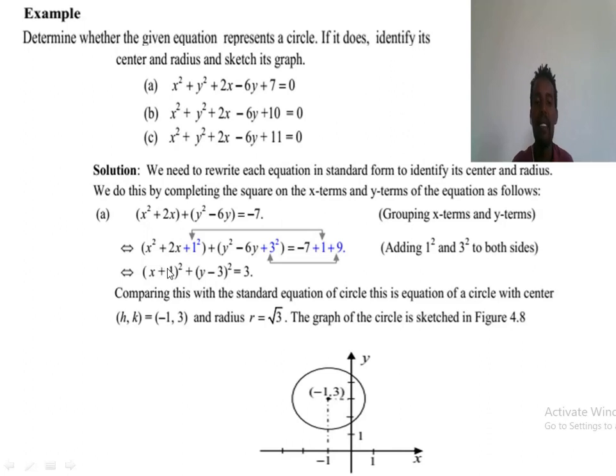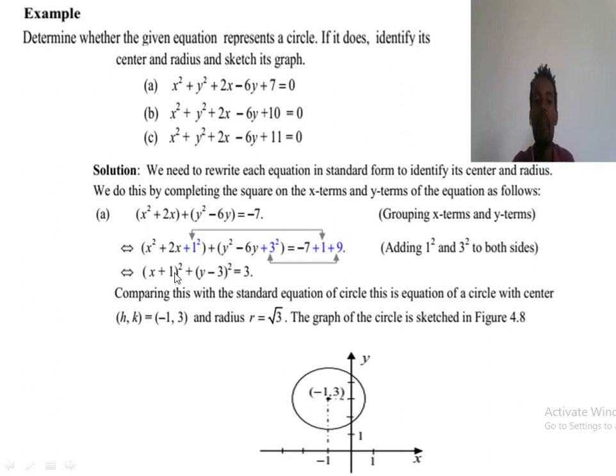that thing is here ይሄ ማለት ነው x plus 1 whole square plus ይሄ ማለት ደግሞ y square minus 6y plus 3 square, y minus 3 whole square ነው. እዚህ ጋር ይሄን minus 7 plus 1 minus 6, minus 6 plus 9 3 ነው. therefore x plus 1 whole square plus y minus 3 whole square is equal to 3 ያገኘን ማለት ነው. now comparing this the standard equations of a circle with these equations a circle we obtain simply its center and radius.